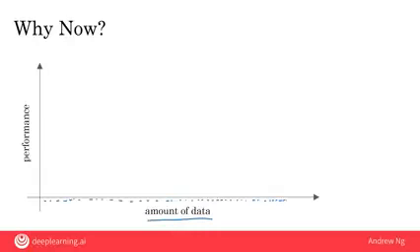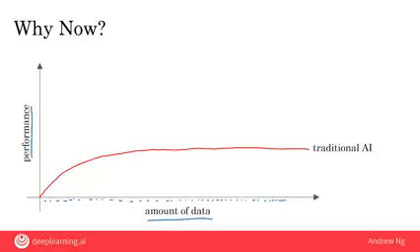Now, let's say on the vertical axis, you plot the performance of an AI system. It turns out that if you use a traditional AI system, then the performance would grow like this. As you feed it more data, its performance gets a bit better, but beyond a certain point, it did not get that much better. So it's as if your speech recognition system did not get that much more accurate, or your online advertising system didn't get that much more accurate at showing the most relevant ads, even as you showed it more data.